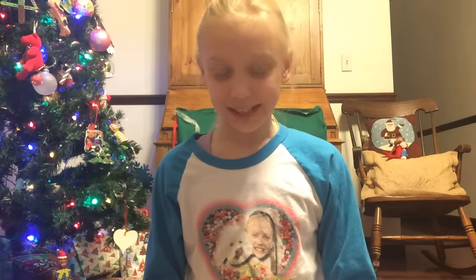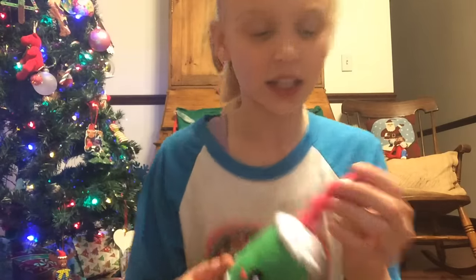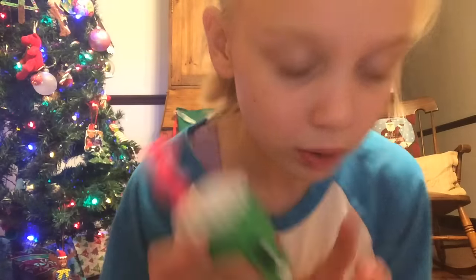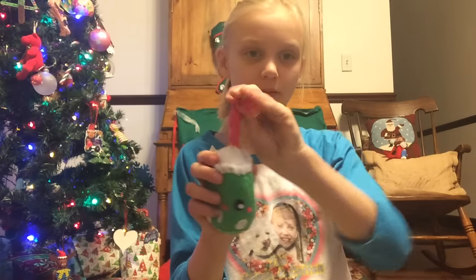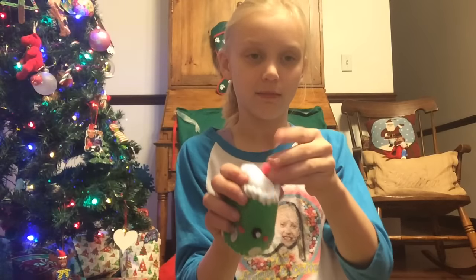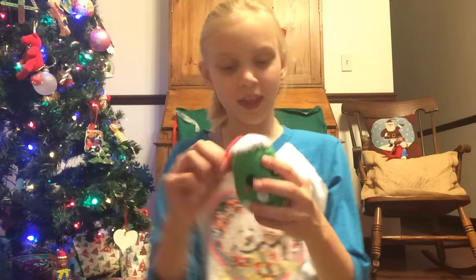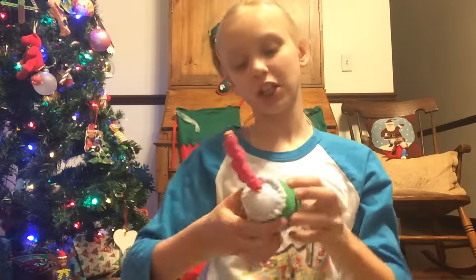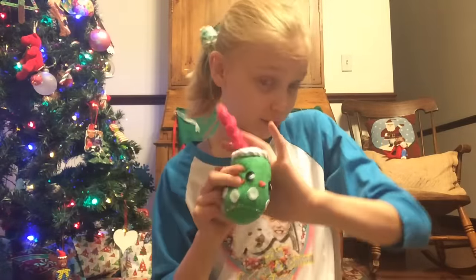My mom made this super duper cute bubble tea. It's really cute and it smells super duper nice. It has a bendy straw — it can bend up, bend down, bend to the side. It's really cool. It has little blue eyes and it's a really squishy, super duper soft plush. It has yellow stitching. So yeah, we have this little bubble tea.